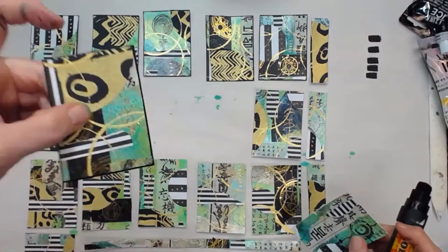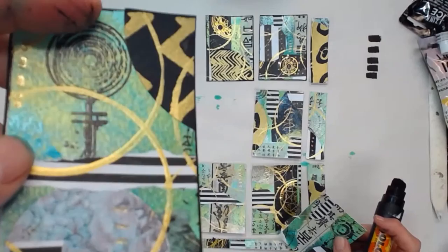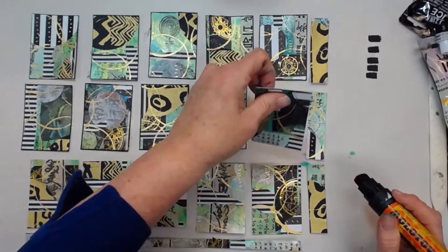Here you can really see that background with a little bit of gold in there. Here's one with a lot of the gold in the background too. Of course, my fingers are all right. Let's see what I mean about if you don't make them overly busy, some would end up with just a couple things on it.